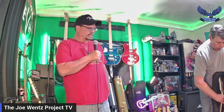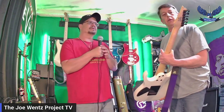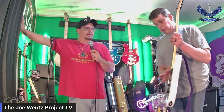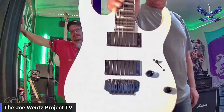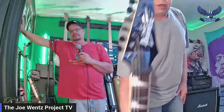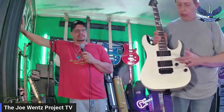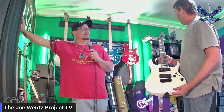Two gig bags. All right, he's got two gig bags, and we're going to see what we got. This here is an Ibanez. What does that say? GIO. Okay, this is a nice guitar. I bought it from my son, and he upgraded this guitar with EMG pickups. If you look in there, the stock pickups are gone, and he put EMGs in it, and it plays really good, man. Those are the same kind of pickups, I think, that are in your Zakk Wylde model.